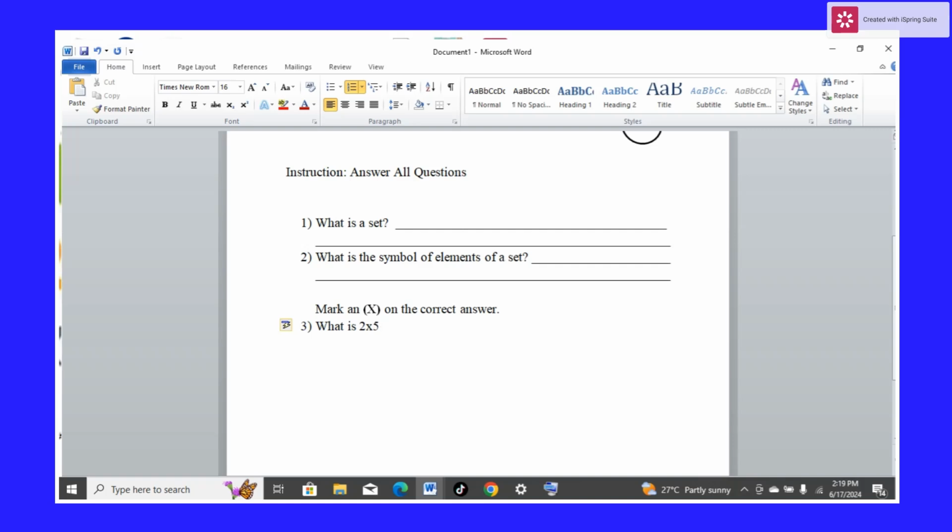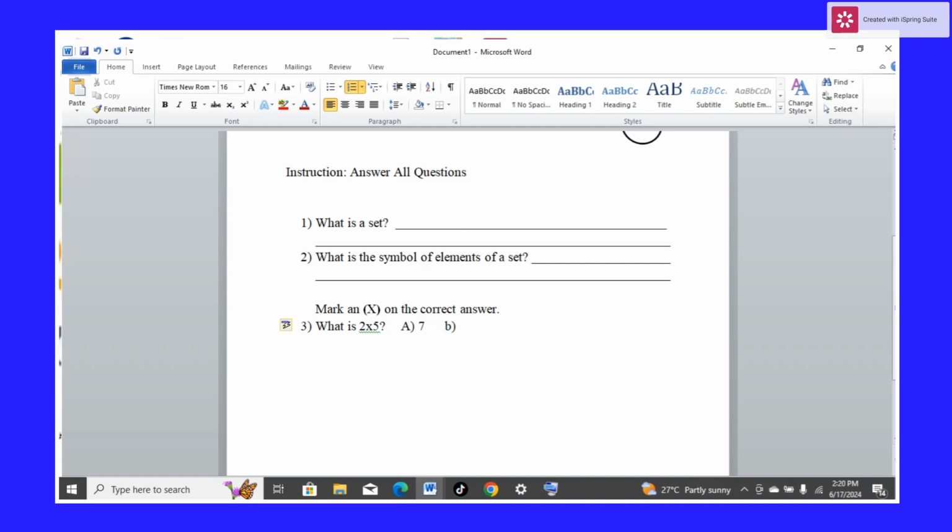Alright, 2 times 5, you can still use X for 2 times 5 and you put your question mark. And then you now put the options. A, 2 times 5 is 7. You give a space that you want by clicking the space bar.